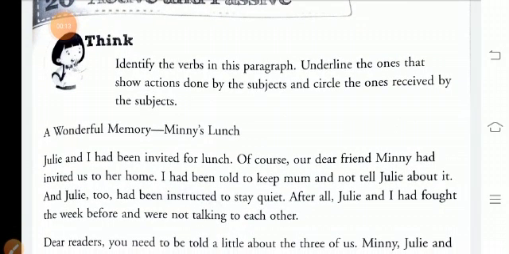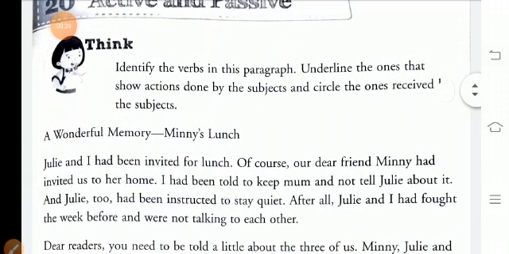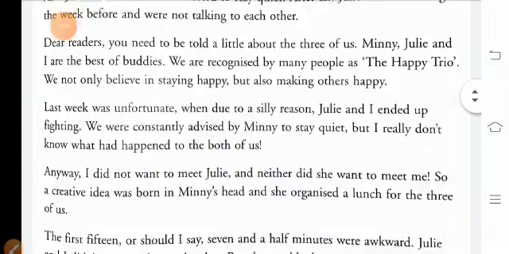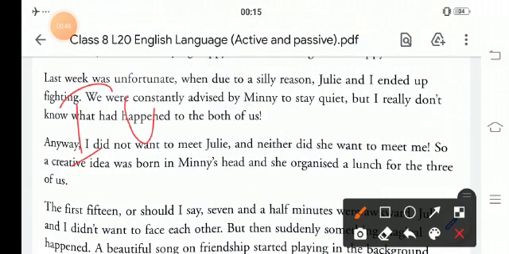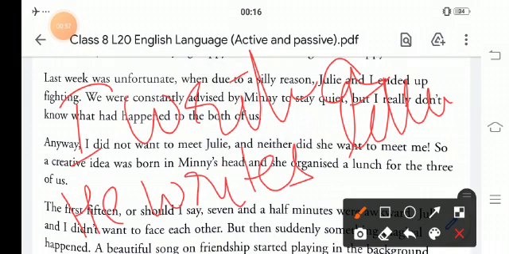Active voice is a verb which is said to be in the active when the person or things denoted by the subject acts. You can say that active voice is used when we want to emphasize the doer of the action. A doer of the action means, for example, I write a letter, or he writes a letter. Here the subjects are I and he, and the verb is write, or writes.